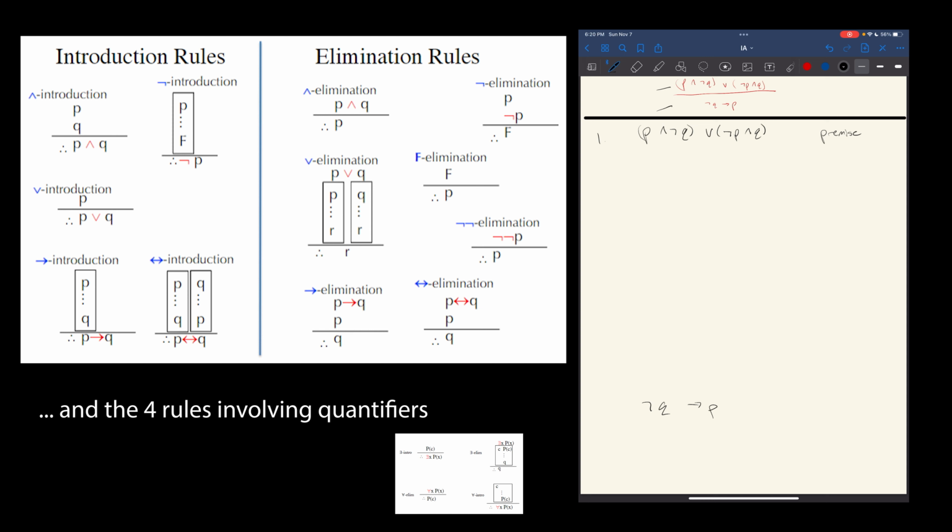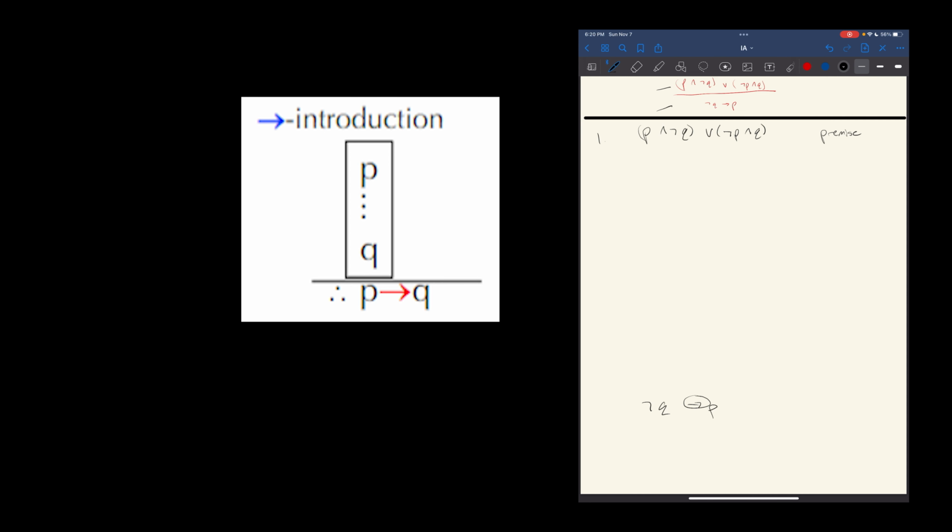The first thing you should always do is look at how to get to our conclusion. One of the only ways we can actually get to not Q implies P is by using an implies introduction. And to start an implies introduction, we need to start by assuming not Q. Now, once we assume not Q, we need to somehow, in the same assumption box, conclude P. Now, that is step one.